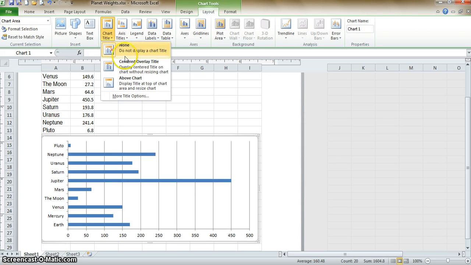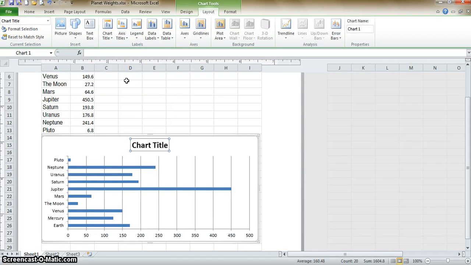For our chart title, I'm going to click on Chart Title. I want it to appear right above the chart, so I'm going to go ahead and click on that. And then I'm going to start typing in my chart title, which is Mr. Obznik's Weight on Other Planets. Hit enter. There we go.